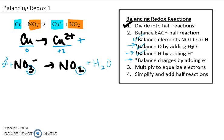How many do I need to add? I need to add 2 electrons on that side. So now the charges are balanced. If I add a +2 and -2, I get a total charge of 0 on the right-hand side to accommodate for the 0 on the left. Now let's take a look at the next part. We've got this reaction here. Let's take a look at it.